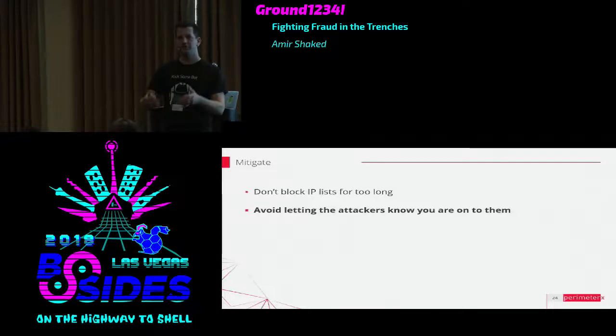If for a legitimate login request with the wrong password, you say incorrect password, but for something you decided, like the IP that was blocked because you decided it's an ATO, you said 401, for example, you're giving them a feedback loop. They understand. It's very simple to improve your system when you have something to run against.